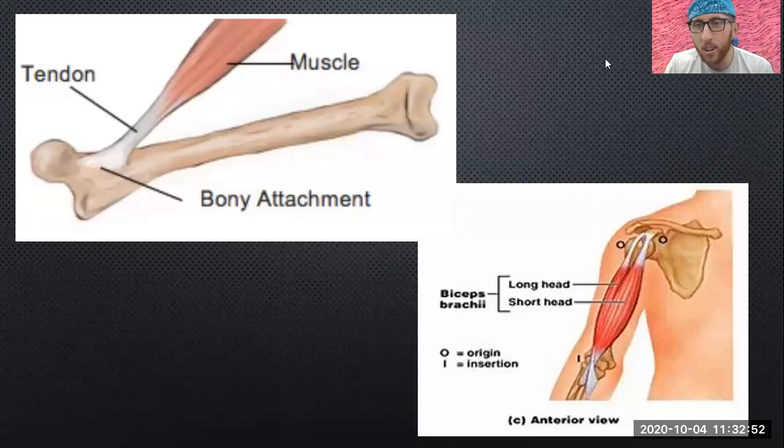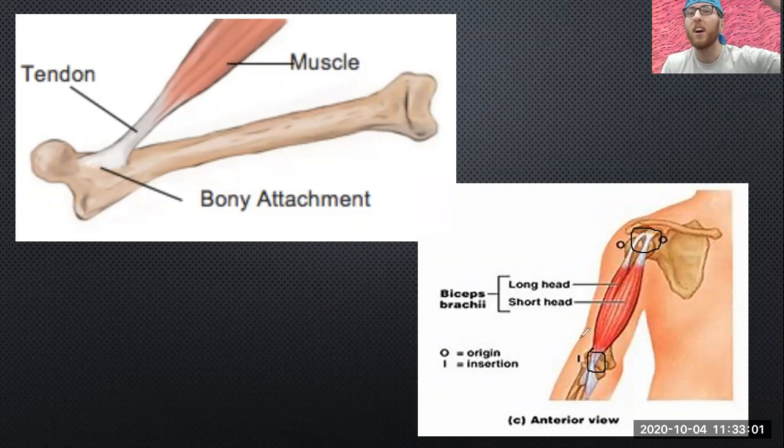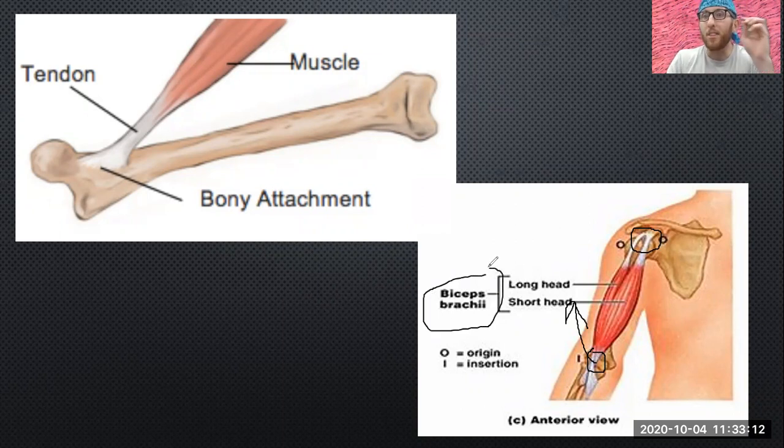All right, let's jump back to the PowerPoint and look at the origin and insertion here. I put some O's around the origin up here and an I down by the insertion. The insertion is further from the trunk. It's distal and it's movable. You're going to move this elbow part up towards the shoulder when you contract the biceps brachii, but the origin is closer to the trunk and it is going to be less movable. So now that we've got those things down, let's move on to our next topic.